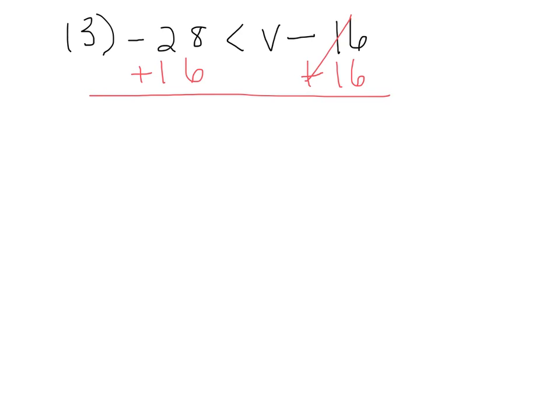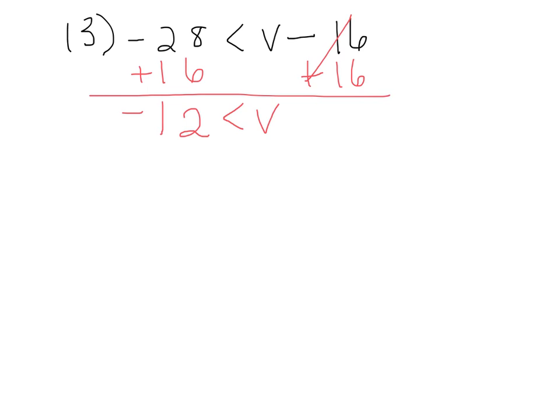These two cancel. I have a negative plus a positive. The signs are different, so I'll subtract. 8 minus 6 is 2. 1 minus 1 is 1. It will be a negative since the 28 is larger than 16 and it's negative. I carry down my less than sign and my variable.